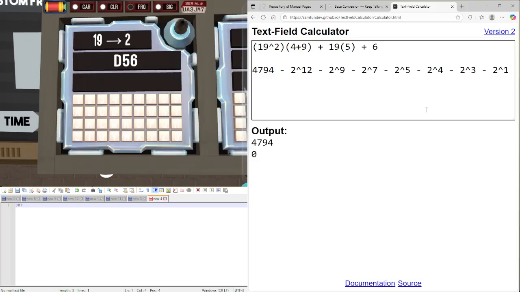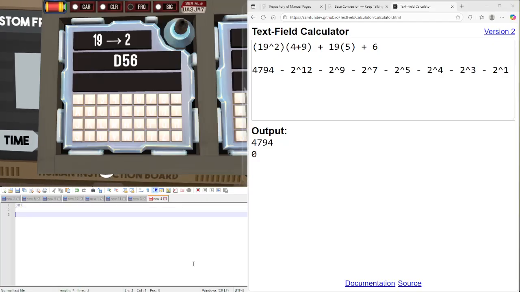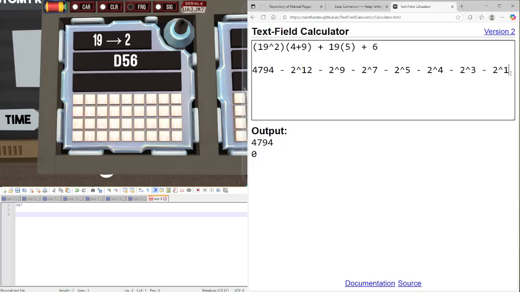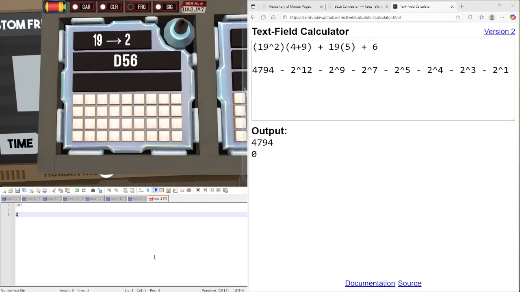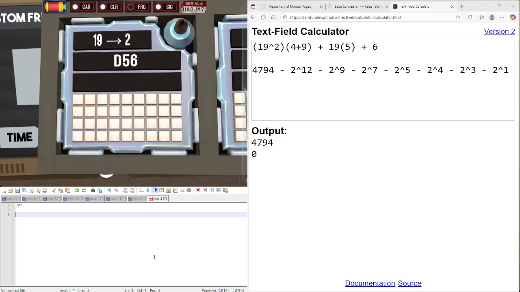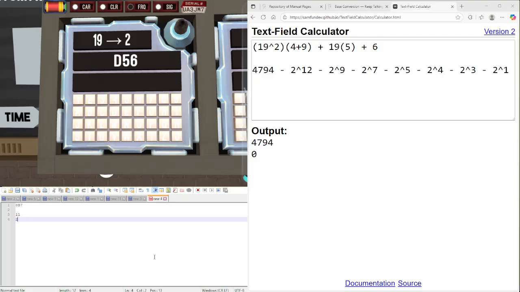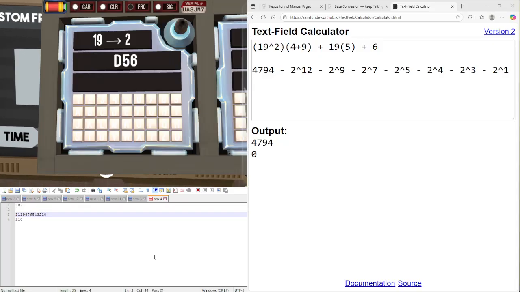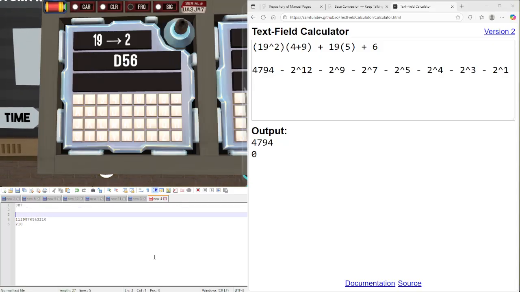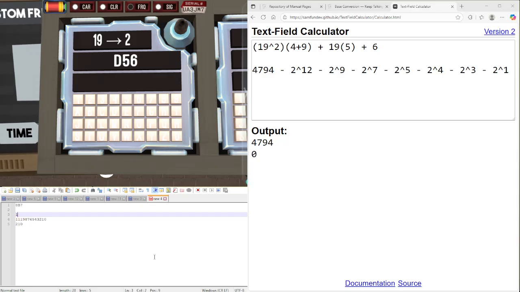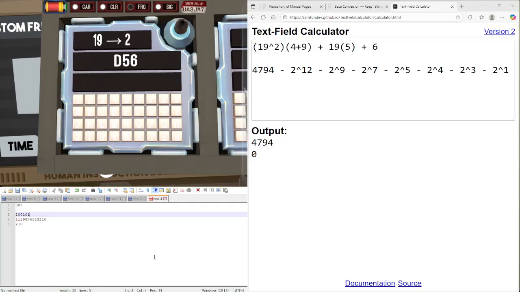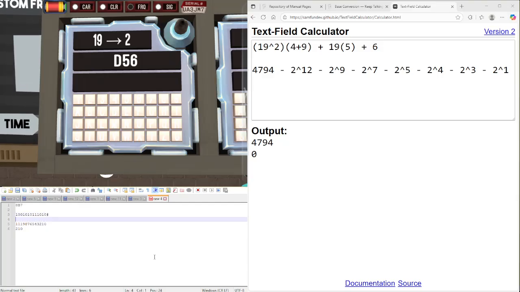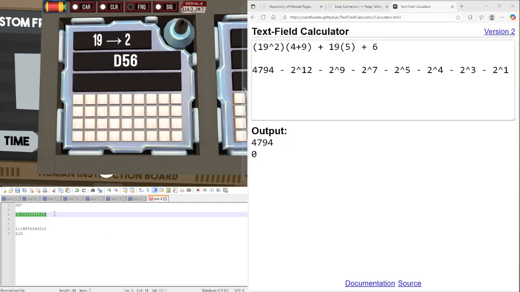So now looking at this, we figure out what this is represented as. Let's do this, just so we know we're getting it right: 6, 5, 4, 3, 2, 1, 0. And we have 1, 0, 0, 1, 0, 1, 0, 1, 1, 1, 0, 1, 0. So that should be our number.